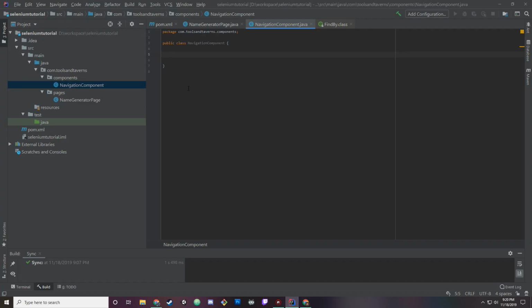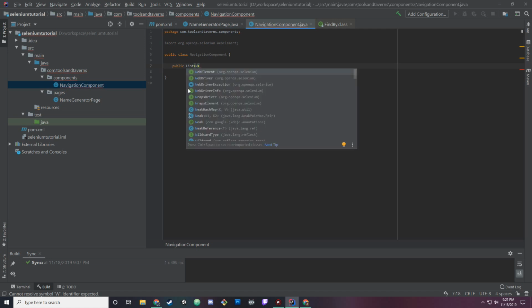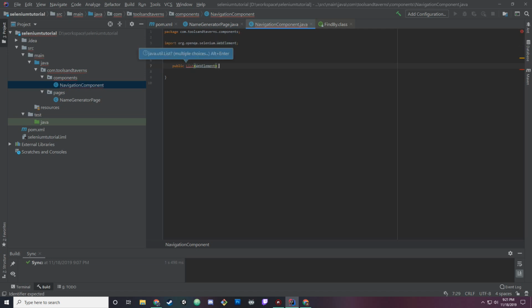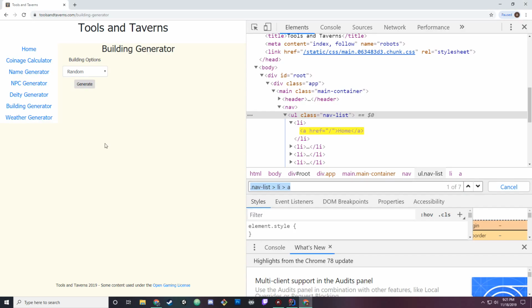We'll come back here, and again, same thing. We're going to use a list. So public web element. Oh, we want list. That's right. List web element, and this will be the... actually no, that's silly. We shouldn't be doing that. We should be creating one per navigation. That's bad. I just thought about it. That's not efficient. These are specific buttons. We should make them specific buttons.